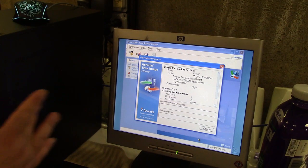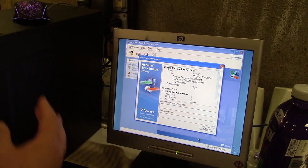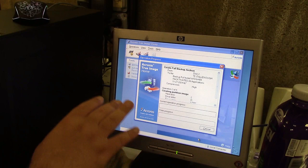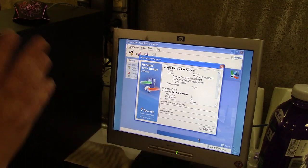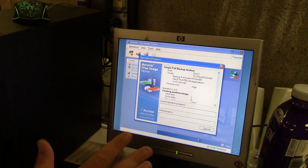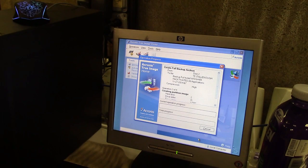And I love the fact with this old program that it runs exclusive of the OS and boots itself to its own GUI just like this. So you can do this. The computer has no idea what you're doing. Forget UEFI and all of that shit like that. You know, forget all of that. You can just change whatever you want and just put in whatever you want and make it do whatever you want. And nobody knows the wiser.